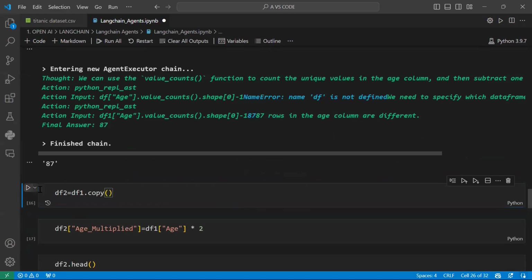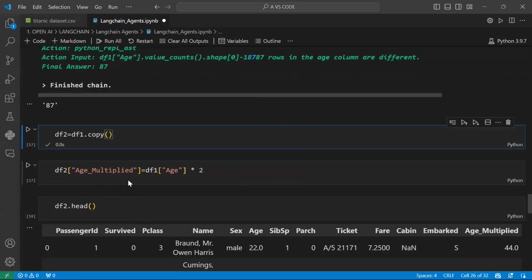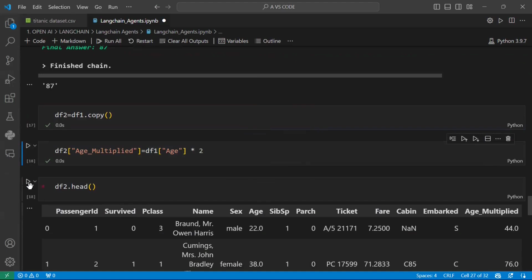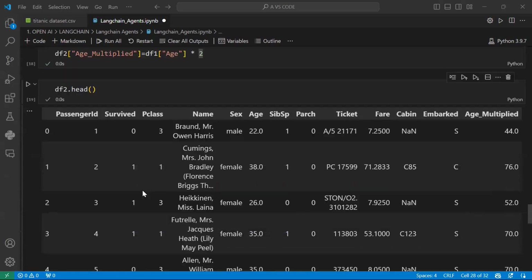Now let's go to df2. Let's create another data frame, which is df2, df1.copy. I'm saying df2 a is df a multiplied by 2. I want to multiply the A's by 2. Just check this out. Now you check the head, guys. It's helpful in SQL queries also. Yeah, everywhere, guys. So df2.head. When you check this, A's becomes A's multiplied. So what is A here? 22 into 2, 44. 38 into 2, 76, right?